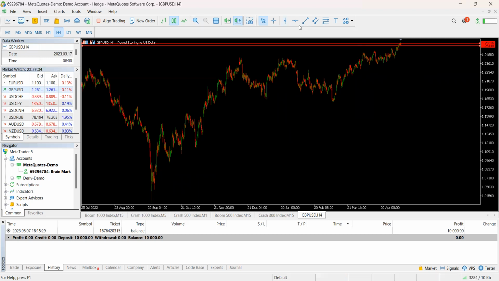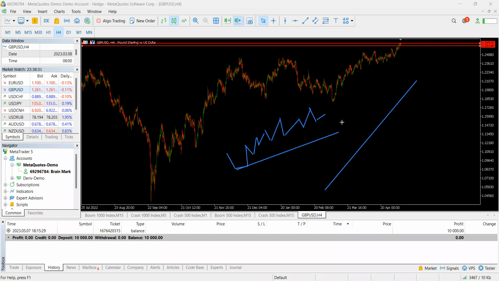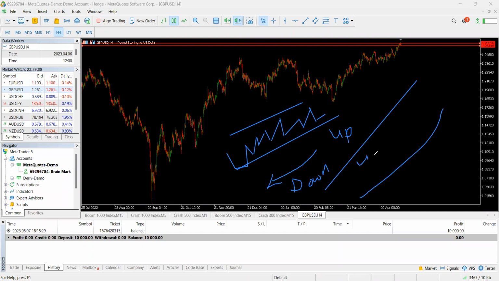Now, the market is not meant just to go straight. No, it is meant to zigzag, up, down, in that order. The most important thing is that as it is doing this zigzag, the question is, is it going up or going down? If you find fundamental reasons that it is going up, then you can project it as an uptrend. If it is going down, you project it as a downtrend.